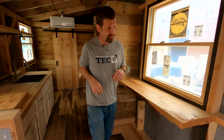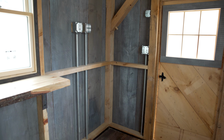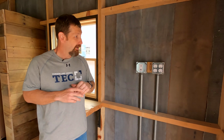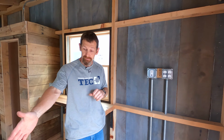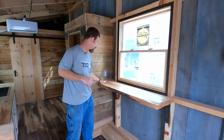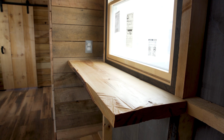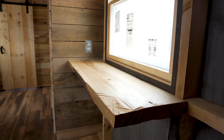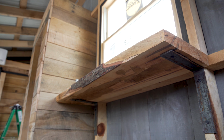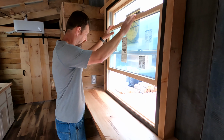And then if I can get Ryan to spin around, we have it all set up here for TV. We have electrical, we have coax, and we have the phone line. So picture yourself, flat screen TV here, couch, perfect area to chill out and relax, okay? Right next to us, we got a nice, beautiful piece of maple slab that we turned into a bar area / dining room table. So it's perfect for 2-3 stools, perfect height. You can eat, relax, chill, schoolwork, regular work, computer, whatever you want to do, it's right here. We got the nice window, fresh air coming in. Gotta love it, all right?